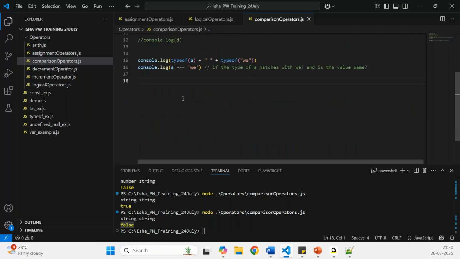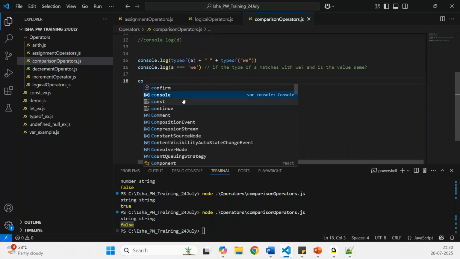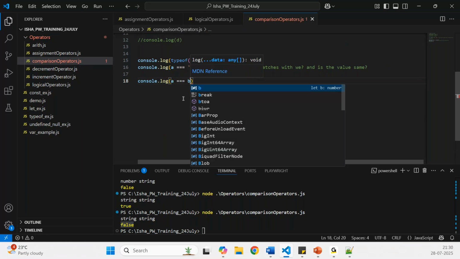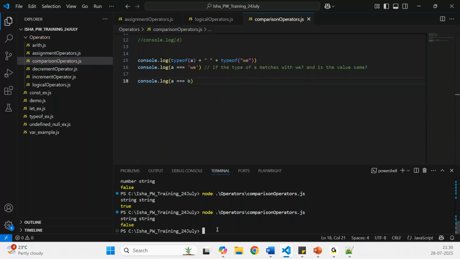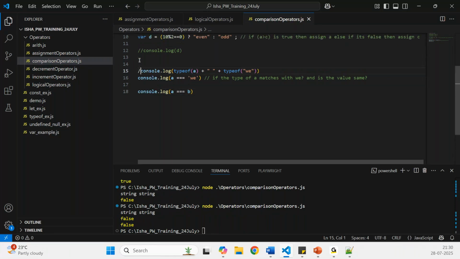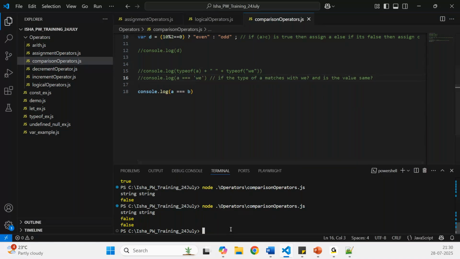Now let's check console.log of a equal to b. Let me do this so you can see the difference easily.